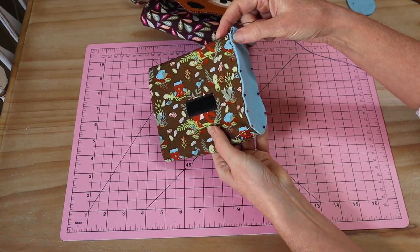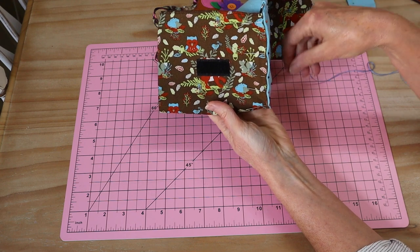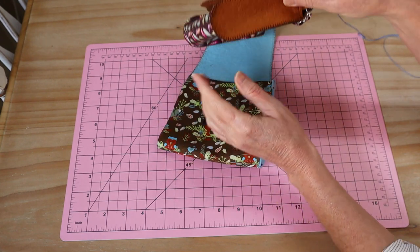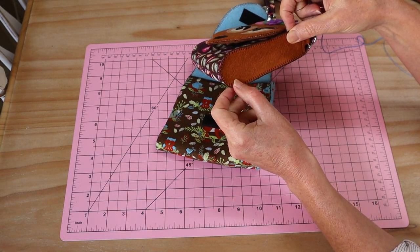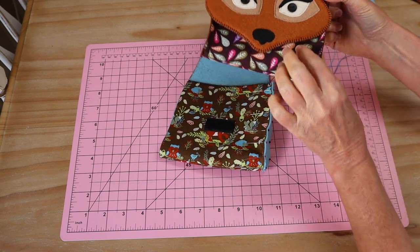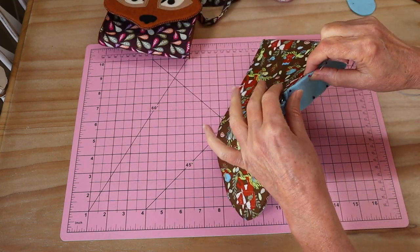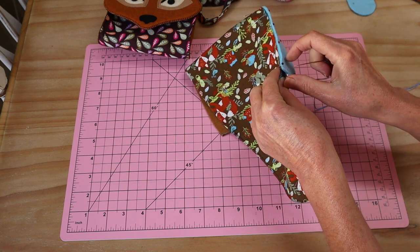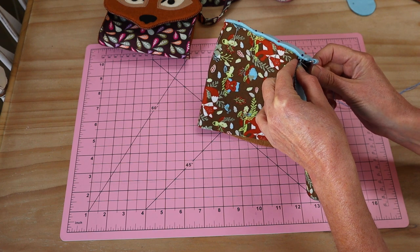Now that I have that one pinned into place there, you can see that we're going to be sewing it exactly how it's going to sit, just as I have with this little one here. And the stitch we're going to be using is just the same blanket stitch that we sewed all around the outside of the head there. We're just sewing it on a different angle, but it's the same stitch. So I've got my needle with my pearl thread. I'm going to go for the blue.